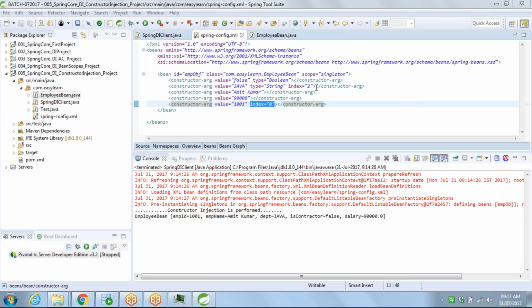If you have similar data types, the ambiguity is that it doesn't know whether it has to populate the employee name or the department. In the employee name place Java is placed, and in the department name place Amit is placed. That's a mismatch. It cannot be resolved automatically unless you explicitly specify the index values.